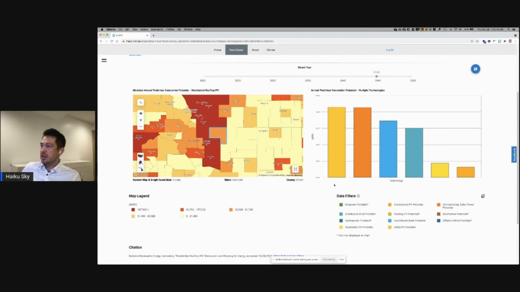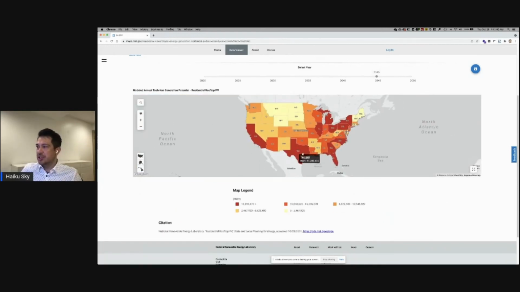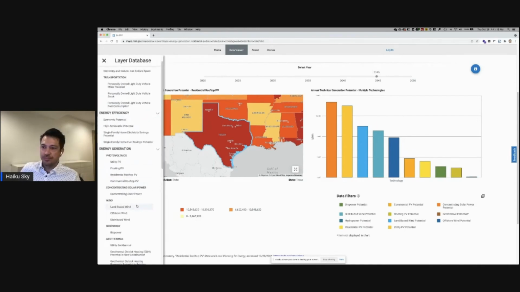So from here, the graph changes. You have the ability to look at different categories. And at this spatial extent, it also has state and county. So if you go back out to state, kind of look at the whole nation, look at different states. Texas, for example, great solar resource potential here. And you can look at information pertaining here. And for this data set, it's only single year data, so not a whole lot of projection there.